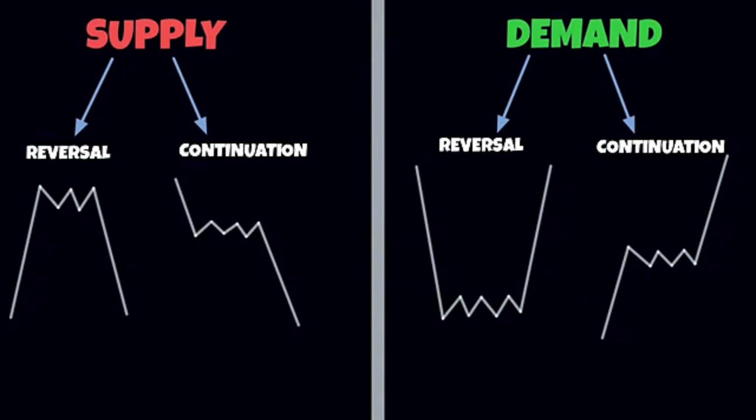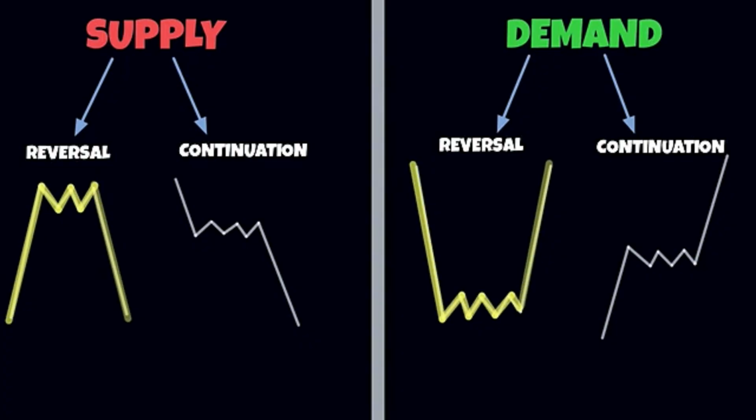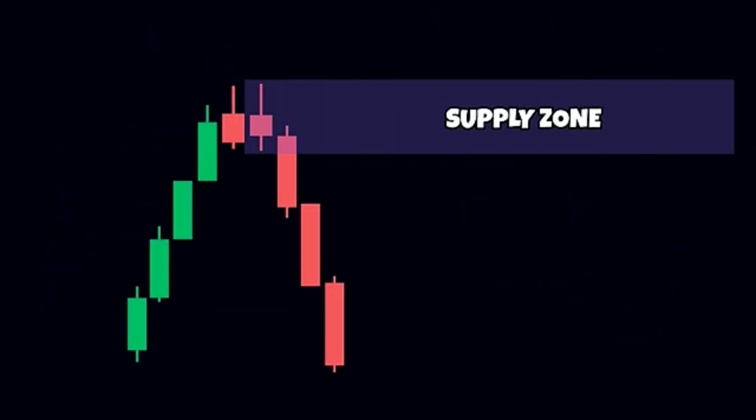Now let's see how we evaluate the strength of these zones. We compare examples and count the number of candles it takes for price to return to a certain level. The fewer candles it takes, the stronger the momentum, and the stronger the zone. For example, in one case, it takes 7 candles to return, weak zone. In another, it takes 3 candles, strong zone. This is how we identify strong and weak zones. Another way is by comparing the size and speed of candles. A strong zone will have a series of large momentum candles. A weak zone will have slow or small candles.